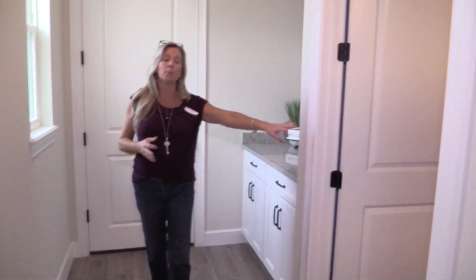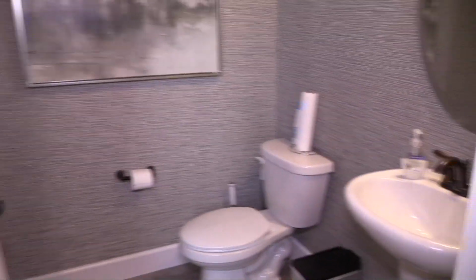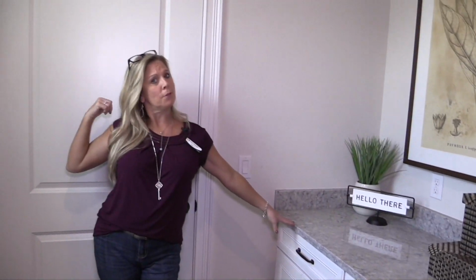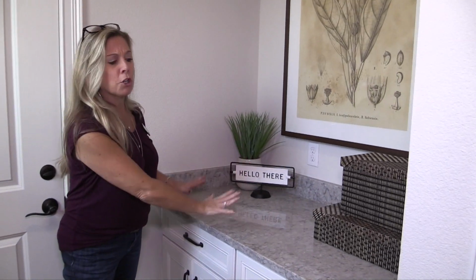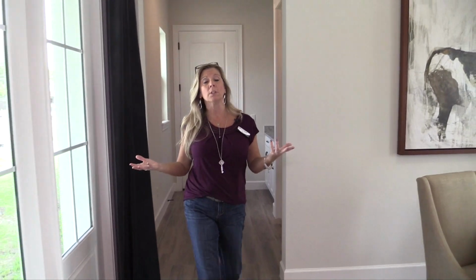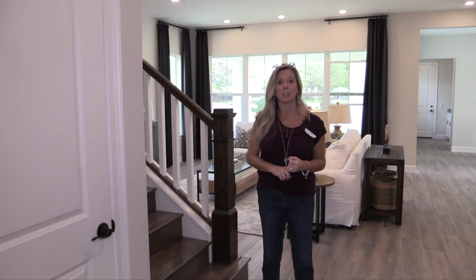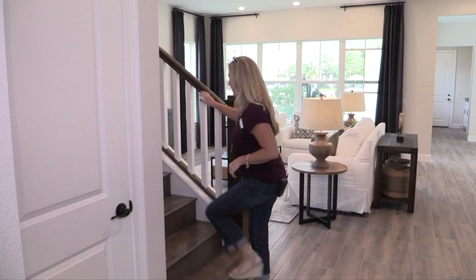So you're going to have your powder bath. This will be the only restroom here on the first floor, which is totally fine. You have a half bath down here, and then you have your drop zone or your launch zone. So you've come in from your garage, hard day's work, you come over here, you drop all of your sundries, and then you have your powder bath, and then again, you're into the actual living space of the home. Really, really love this. So we're going to head upstairs, and we're going to point out a few things as we go up there, which is you're going to have a loft, and you're going to have four bedrooms, absolutely spectacular. So stay with me, I'll meet you upstairs.